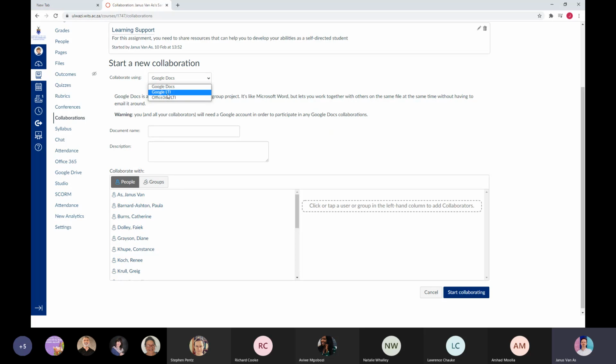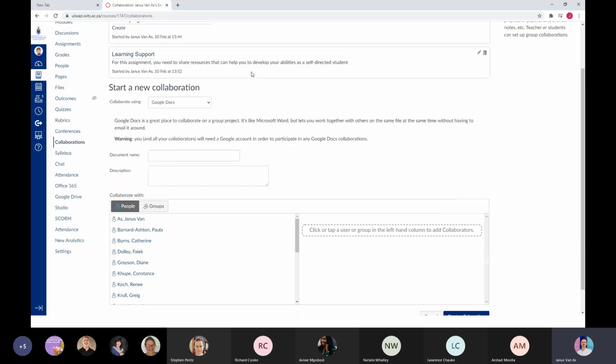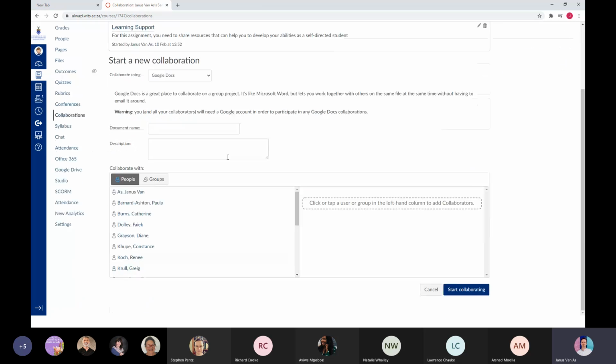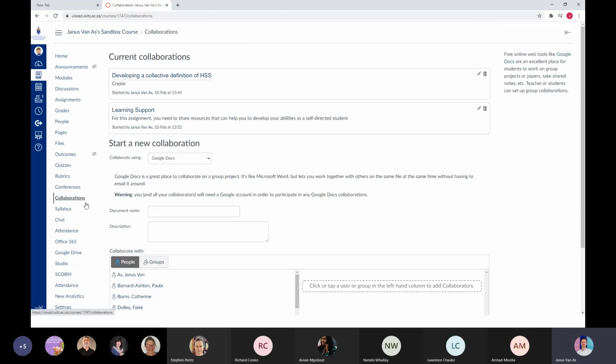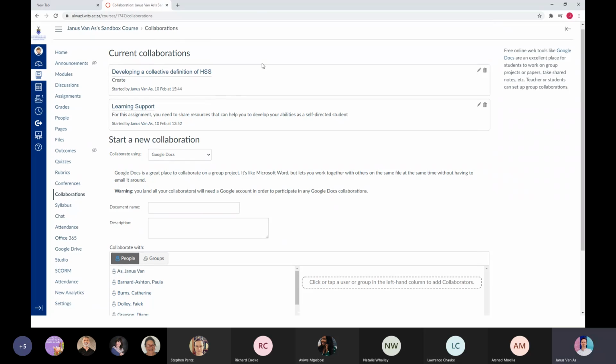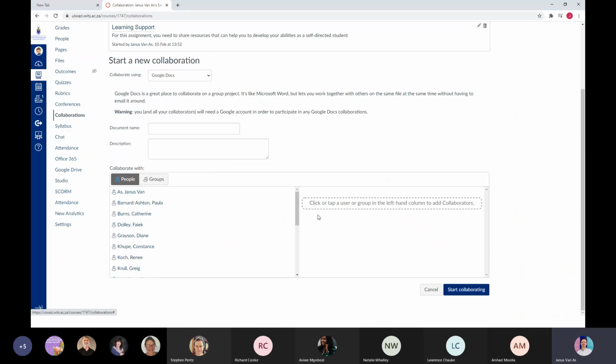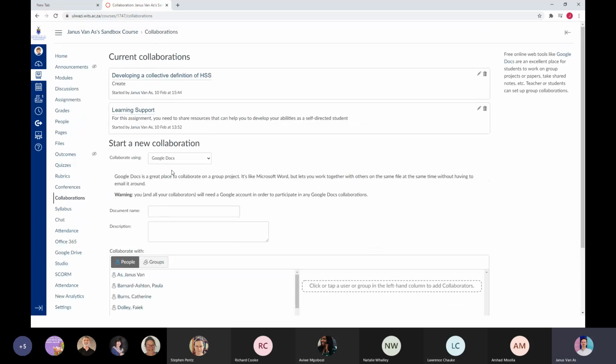That Google LTI allows you to use Google Slides or any of the other Google products for collaboration. And students can also use this component to create their own sites or Google Docs.